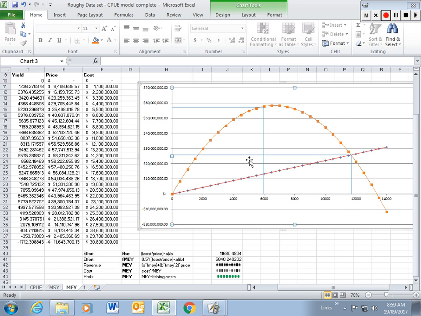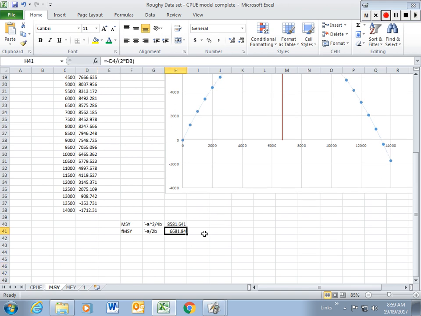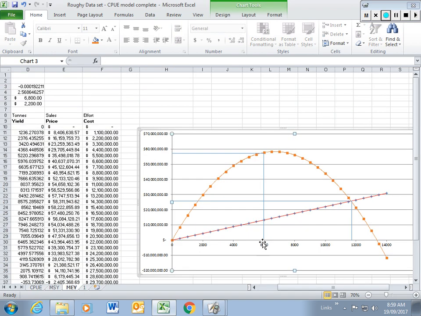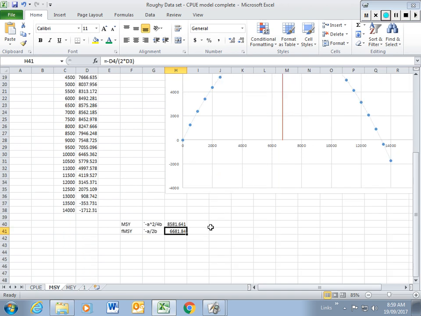So set the target reference point at, or in this situation it would be whatever effort, sorry, it's still the same. We would go back to MSY and set our target reference point at a little bit less than MSY, for instance, 6,881. Over here we would basically say, well, what is it at 6,000? We might come into here and say, roughly we're looking at a quota of a little bit under, let's just say 8,000 tonne.